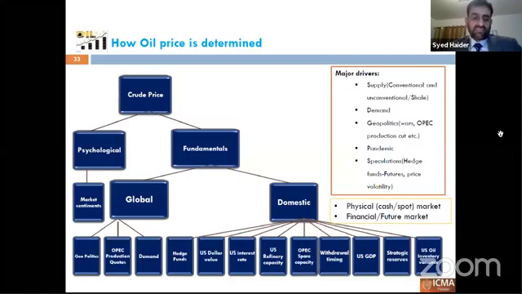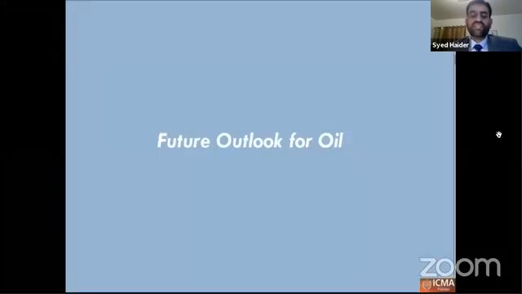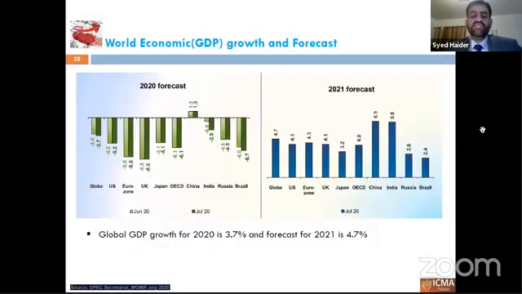If we look at the last part of this presentation, the world economic GDP growth forecast. For 2020, you can see that the growth in the globe and all the major economies, emerging or developed, is negative. 2021 is a little bit positive. Though the globe would not achieve 5 or 6% GDP growth in 2021, it is still likely a positive growth, as forecasted at the end of July.